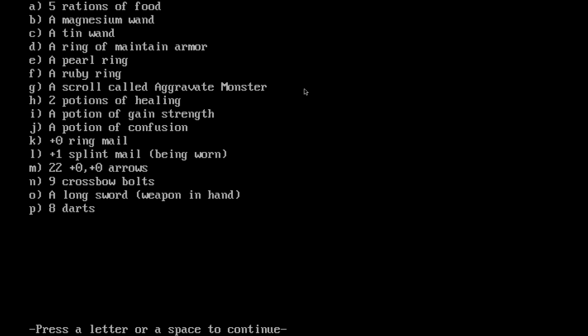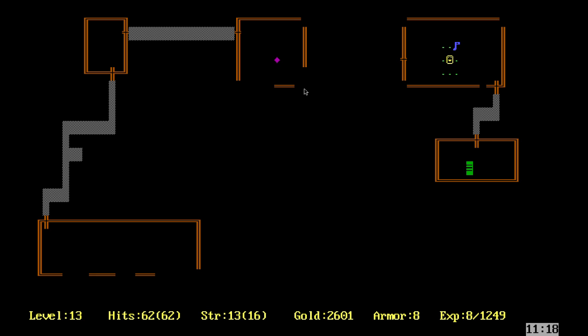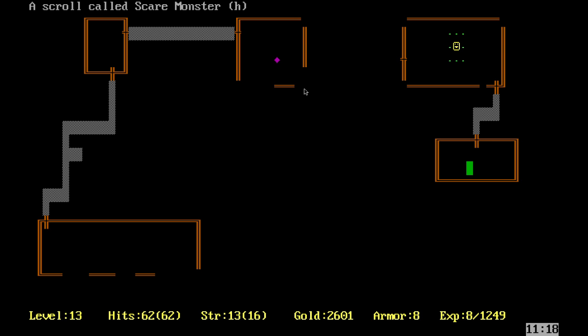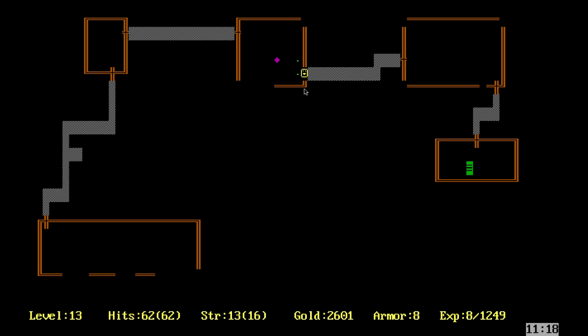So we did something else to our longsword. Discoveries. No, I called it a Scroll of Enchant Weapon. That was my own name for it. Why can't I have more Scrolls of Identify? Scroll of Scare Monster. I feel like that could be somehow used with the Aggravate Monster scroll, but I'm not quite sure how. There we go. Knew there should be one somewhere.